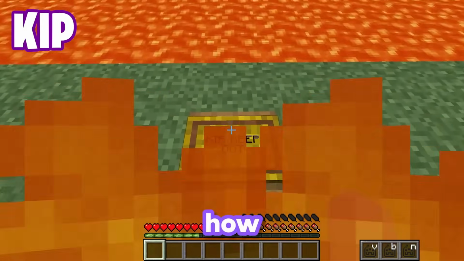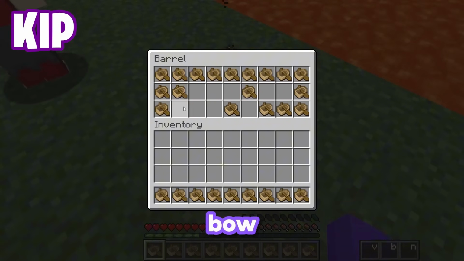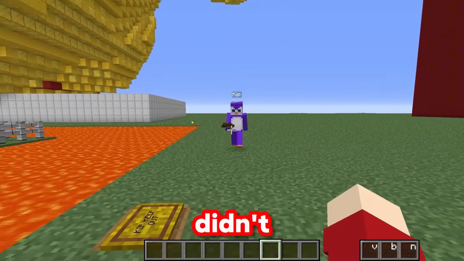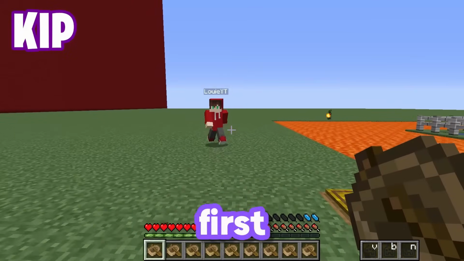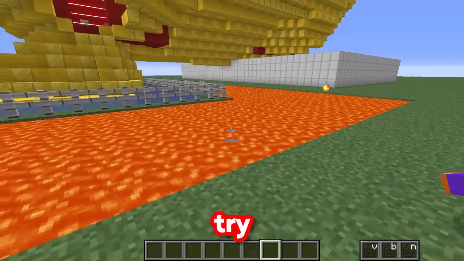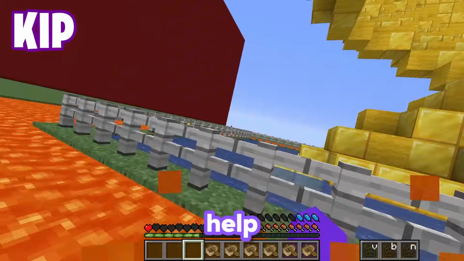Are you kidding me? How is that possible? But wait, what is under this mat? And it's a bunch of bones! Louie, you totally copied my first trap. What are you talking about? No, I didn't! You definitely did, because this was my first trap! No, you copied my first trap. But anyways, Kip, go ahead and try and get over the lava. And okay, you are good at that boat parkour.